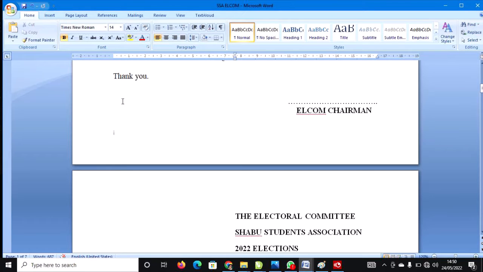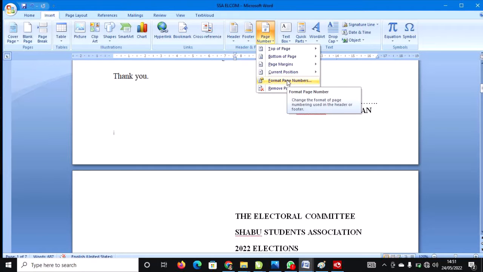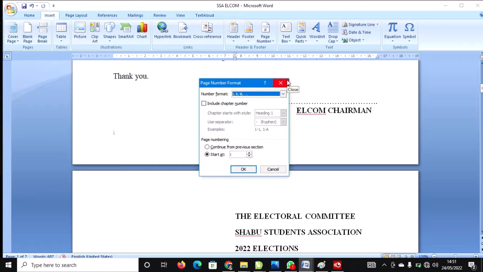So how do we change it to the format of 1, 2, 3? You come to insert, you come to page number, then come to format page numbers. You click. The number you want it to start from is 1. That's correct.